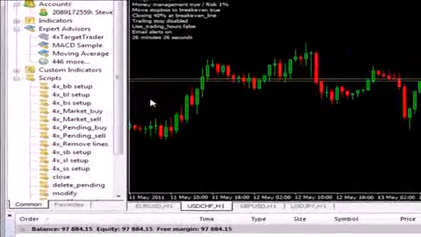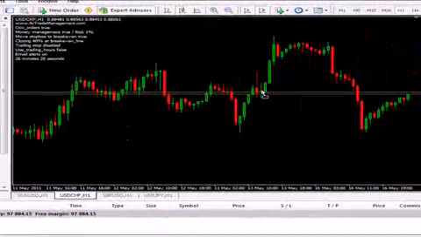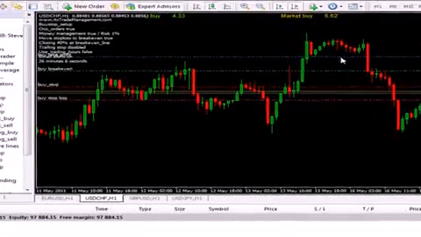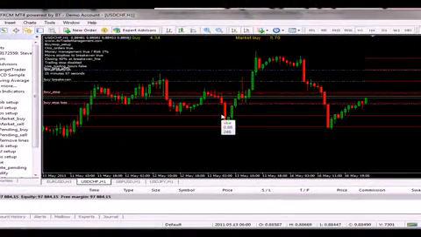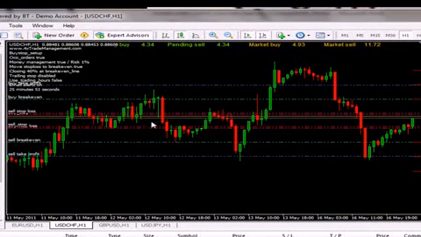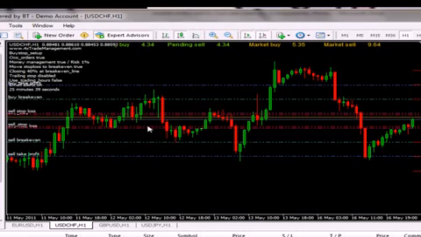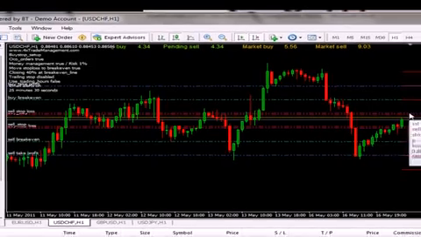Just one more real quick demo to show you how easily the Forex Target Trader can set up a complex trade. If I wanted to drag the buy stop onto this chart, you see we get the stop loss and the buy stop and the break even and the take profit lines as usual. Well, if I also want to draw a sell stop order onto the chart, you can see that I get the same lines for a sell stop loss, a sell break even, a sell take profit, and my sell stop line. So what this is going to do is, depending on whether this breaks up or down, if it breaks up, it's going to hit the buy stop.